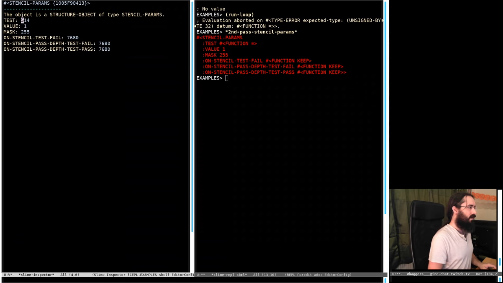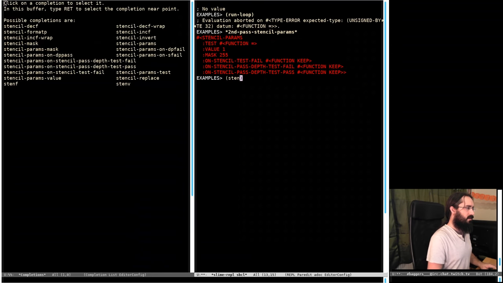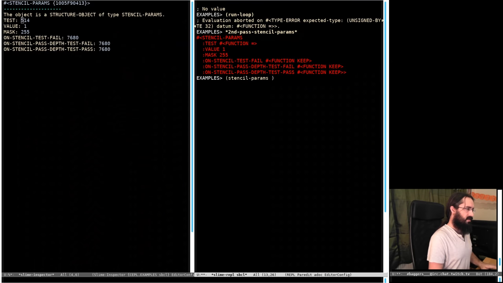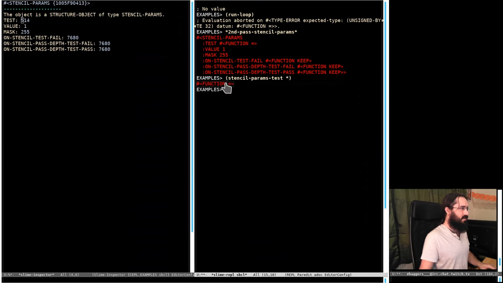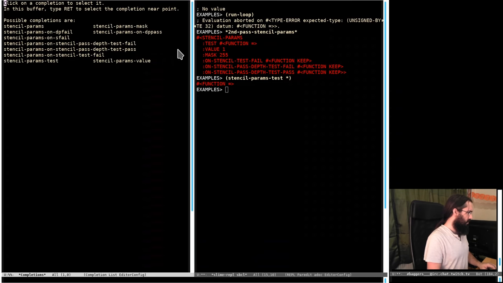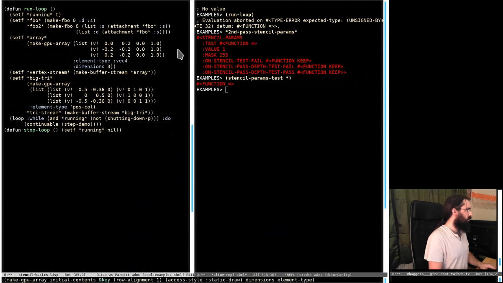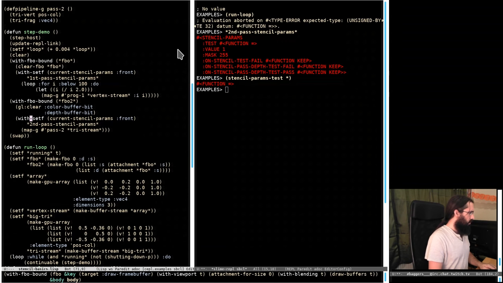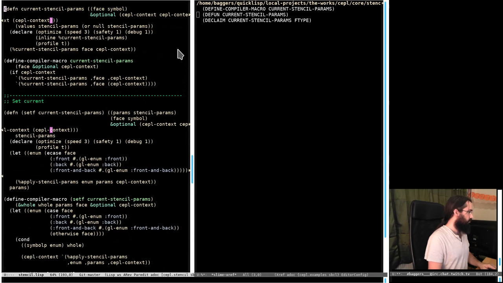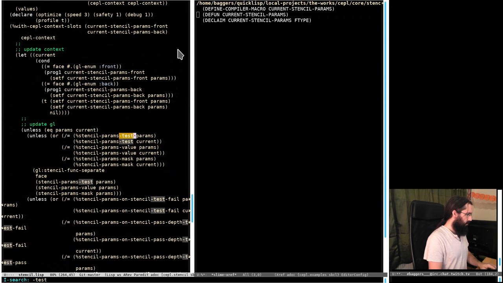It's like it's reading out one of the user helper functions. Because if I do stencil params and test of the above, you see it returns the function object. But that's not what's actually stored in here. We store only the enum. So that tells me that when, where are we? When we're setting this, for some reason, one of these is using stencil params. Okay, this is interesting. How did this not happen sooner? This I really don't get.